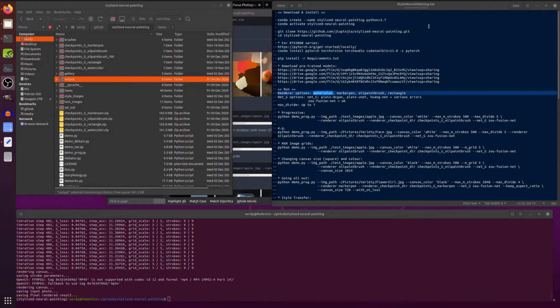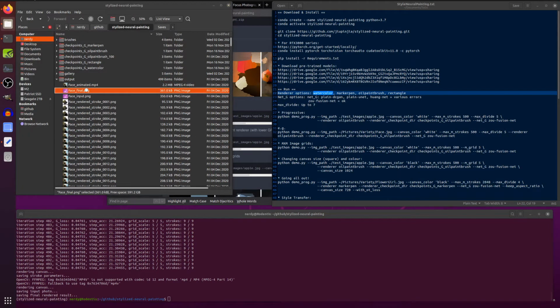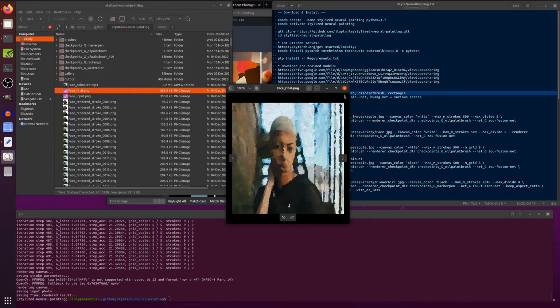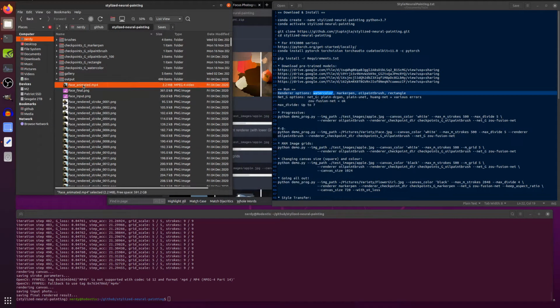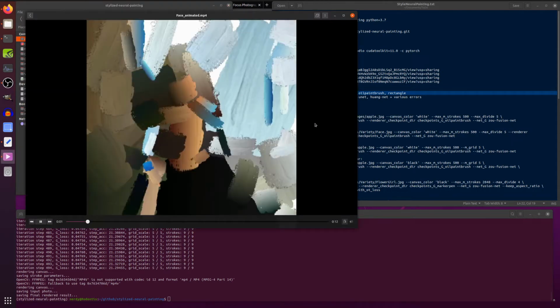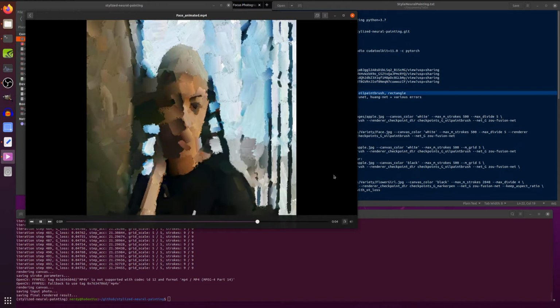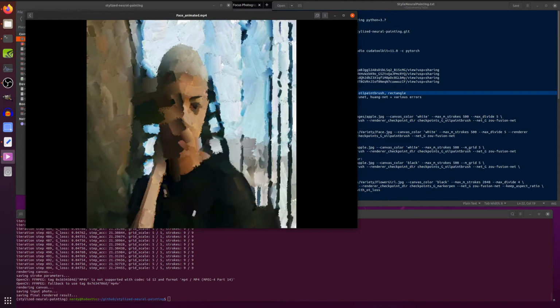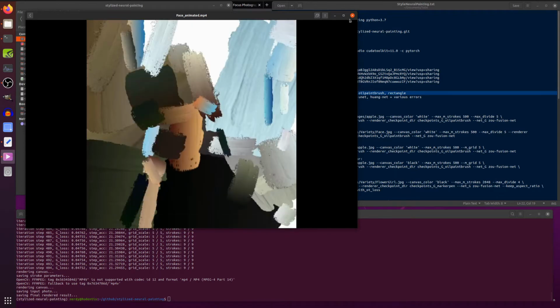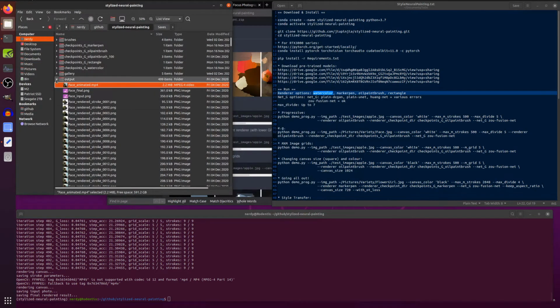And there we go, it's done its thing. So we've got the output directory there, and we've got the final face. There you go, there's the final face. And it also gives you a little animation of the brush strokes building up your image as well. This gets a little bit longer depending on how many strokes you use. 500 strokes is quite a short video. So there you go, 500 strokes, done. Start over again. So nice, excellent stuff.